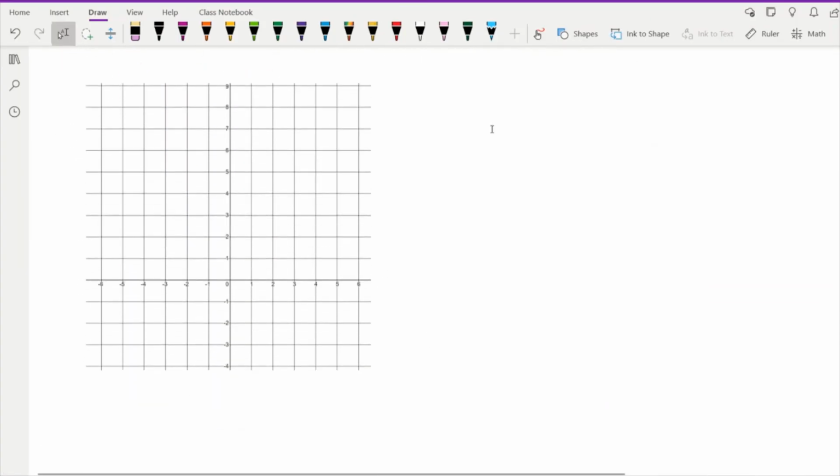Okay, last thing I want to do is graph a couple of transformations of e to the x, just to get a little bit more practice. So the first one that we're going to do is e to the negative x plus 1. Okay, so what is this graph going to look like? Well, we have a couple of different transformations going on, right? So the first thing that's going on is that we're negating the x.